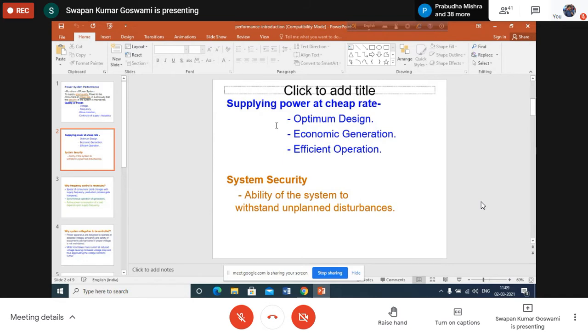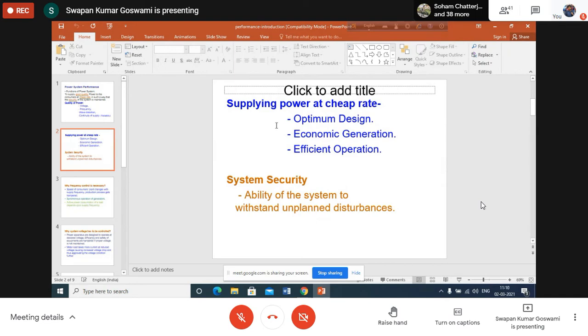Okay, and that fuel is costly, and you have to generate power in such a way that the cost of fuel is minimum. That means generate power, but generate in such a way that the minimum amount of fuel is needed. How that can be done, we shall see later, and this also will be discussed. That means for supplying power at cheap rate, you have to generate economically as well, and obviously you have to operate your system in the most possible efficient way. That means the management of the system is therefore very important. Operation of the system is important. Management of the system is also important. Okay, so this is regarding the supplying of power at cheap rate.